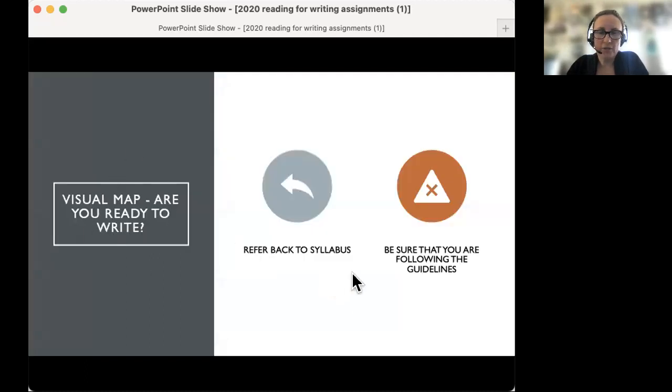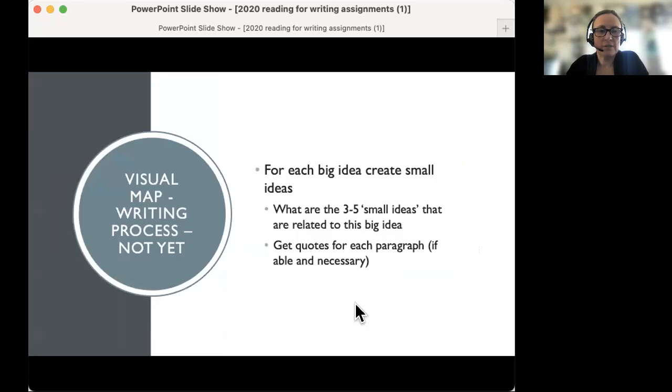So have a pause here. If you're looking at your visual map, go back to the syllabus and say, are these themes what I am thinking? Is it related to the syllabus? Does it answer the questions that the syllabus asked me to do? Does it have a thesis statement? Does it have a research question? Is it following some kind of framework that the syllabus has asked me to do, right? And then make sure you follow the guidelines, right? Don't go creative if you're supposed to be staying very narrow, right? So make sure you're double checking with the syllabus.